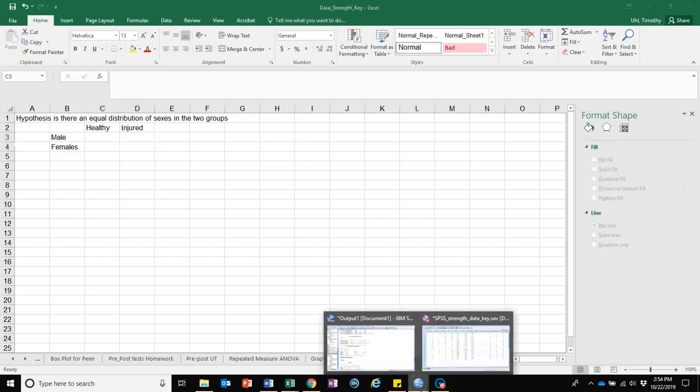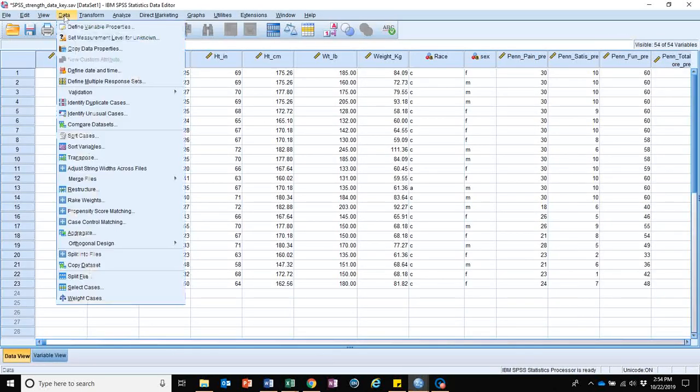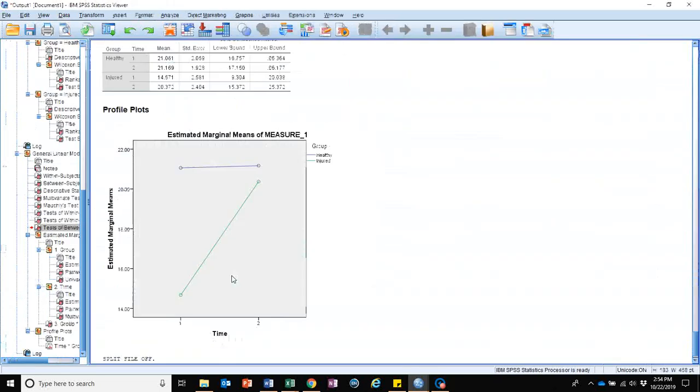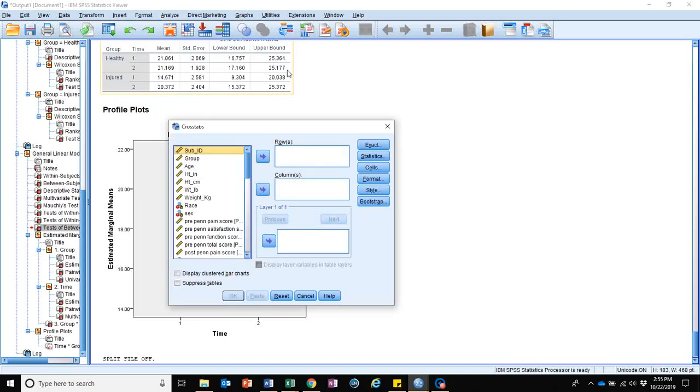All right, so let's run that analysis. Make sure our data is not split. Make sure that is off. It is. Organizing all data, all cases. Perfect. And now we're going to run our chi-square. So to find a chi-square, it's a descriptive type of statistic called a crosstab. So you go under descriptives, and we're actually going to create a crosstab, which is a 2x2 table.